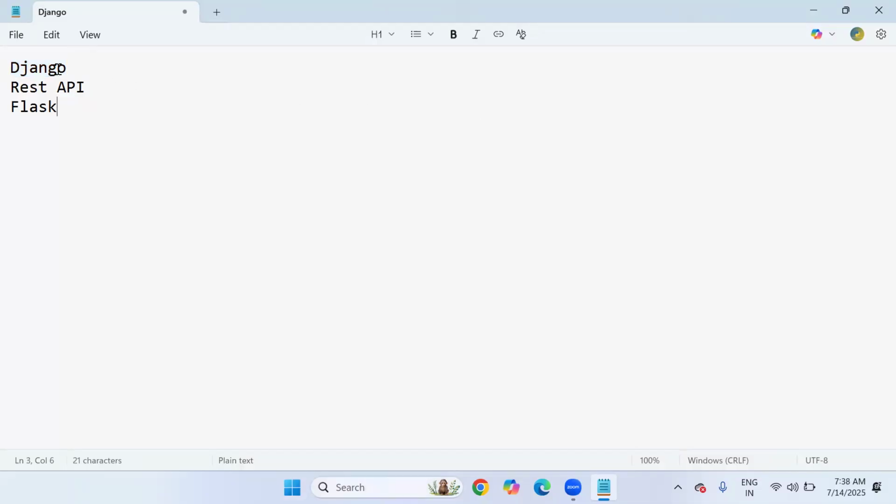After completion of Django, we'll start REST API. That means how to generate APIs for a Django web application; you will be able to learn that too. Once we complete REST API, finally Flask also we'll discuss. It is a simple framework, a micro framework of Python. Through Flask we can develop single page web applications or dashboard kind of applications. Through REST API we can generate APIs for Django web applications. We need to discuss all of this orderly.